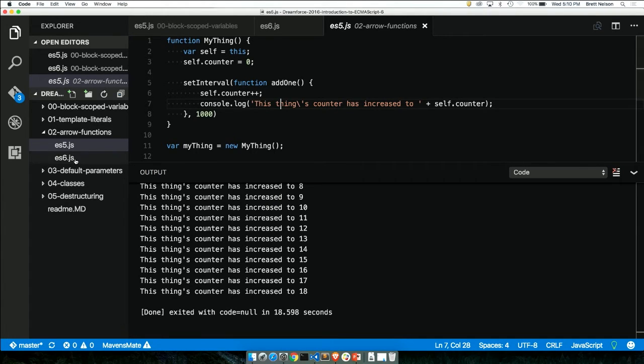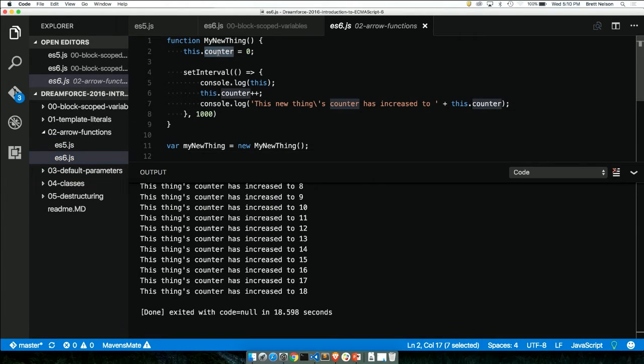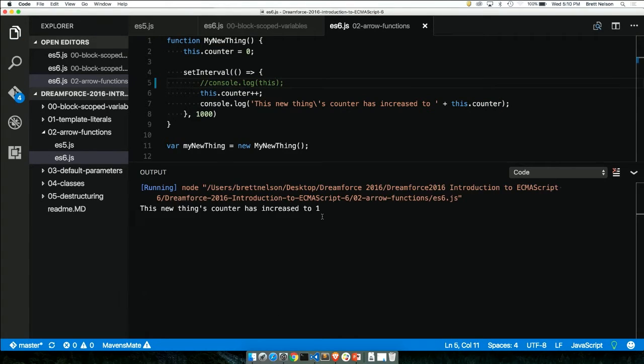But with ES6, rather than capturing the self, since it's lexically scoped to the surrounding code, or bound to the scope of the object that it's called from, we don't have to capture this. We can just reference this in here, and you'll see this returns the same results.